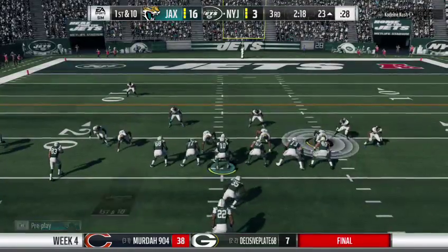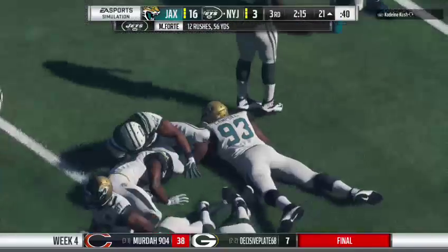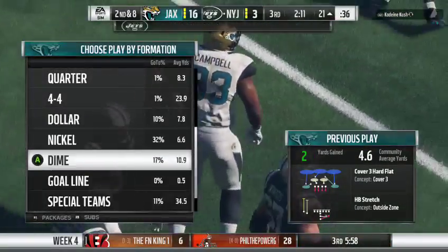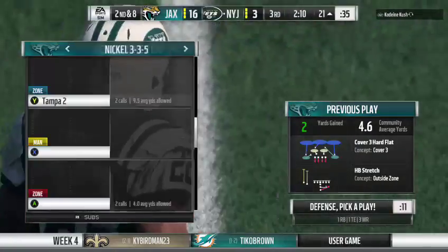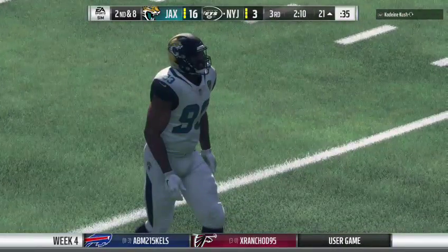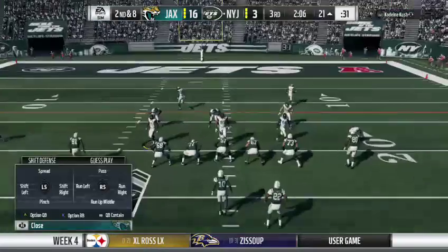a nice first down. They go back to the ground attack here. It's Forte, and he'll be taken down near the 20 at the 21. Gives him a couple on the carry there. Second and 8. Well, he was looking for some running room, and there wasn't a whole lot of it on that play. I think he was lucky to get a couple yards out of it because those defenders were rallying to the football pretty quickly. And after the play on the ground, that brings up second down here.